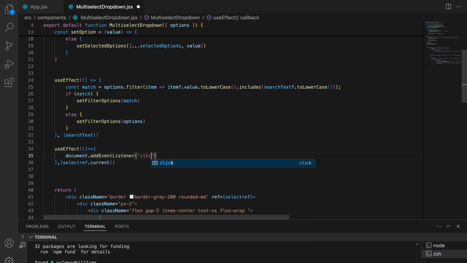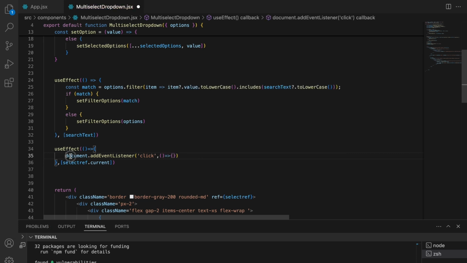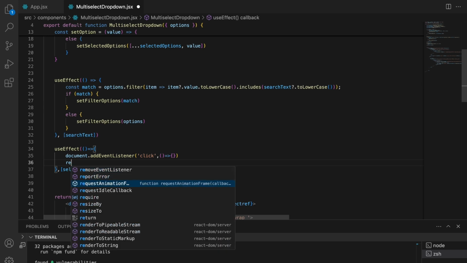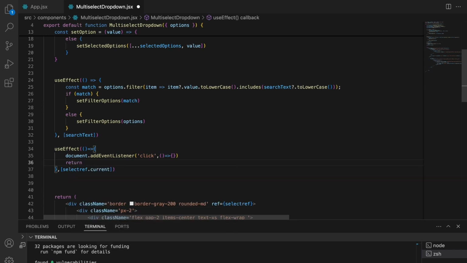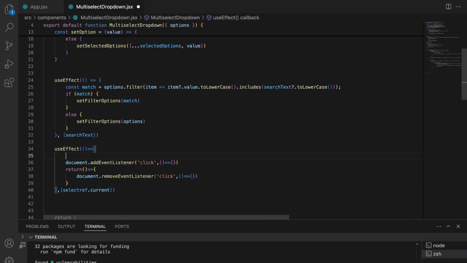So click event listener, and here we'll be having one function, and also you need to remove it once this thing is done. So document.removeEventListener, click, and here we also need to pass the handler function.